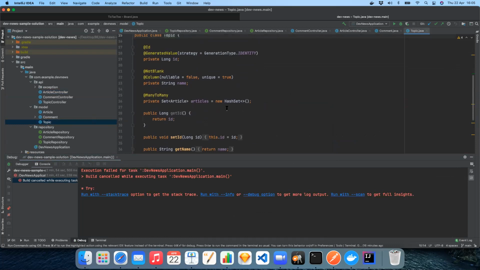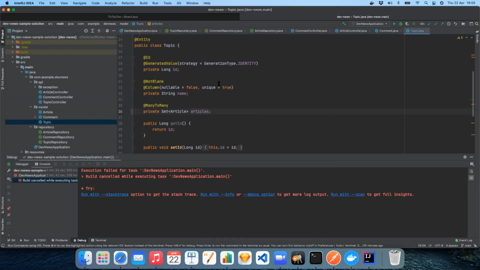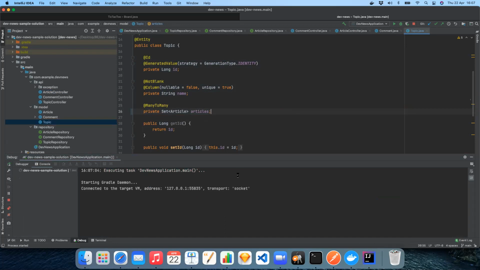So is it articles? Yeah. So I will just remove the, what you call it in Java, the initialization of the set, right? Because I still think this looks quite nice, and IntelliJ still thinks this is completely fine. But if we were to run this, we won't get any error messages here either, right?